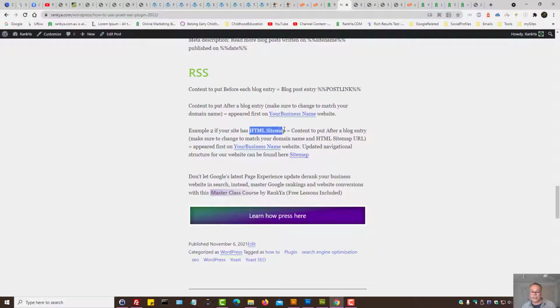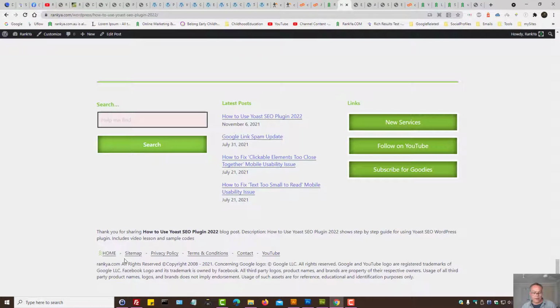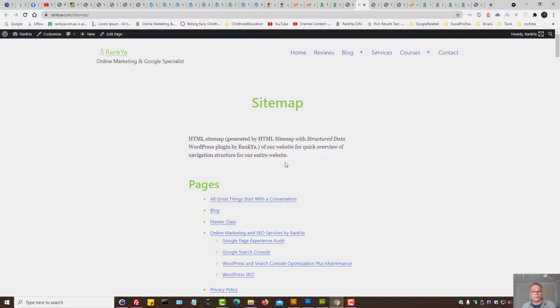If you do maintain an HTML sitemap, if you don't, then perhaps you should consider using it. HTML sitemap provides navigational structure of your website. This is a great way to better guide Google in terms of what pages, what blog posts, or what products are important on your website.